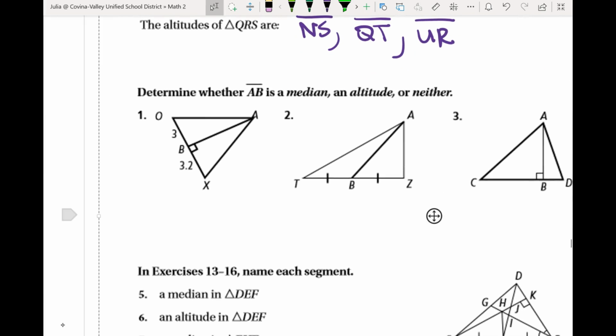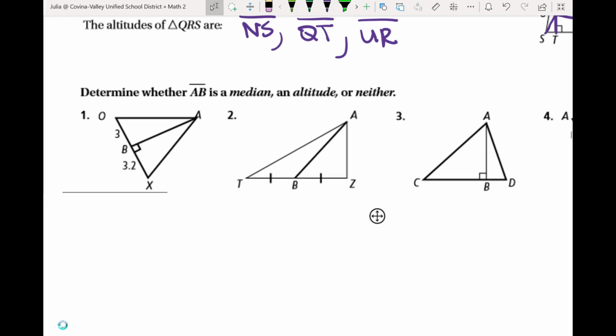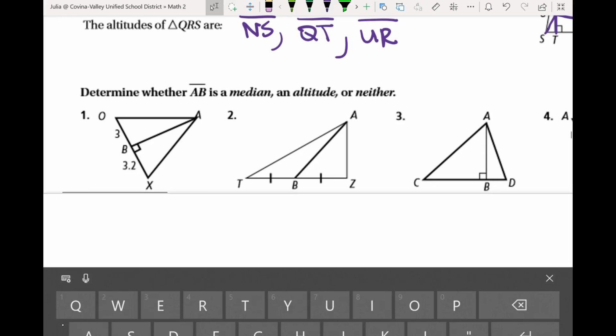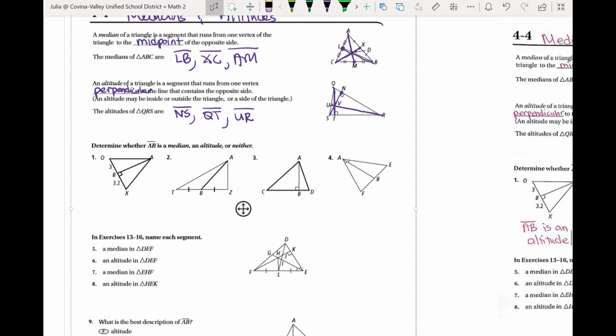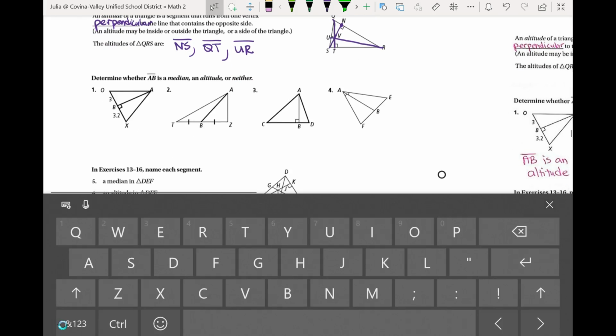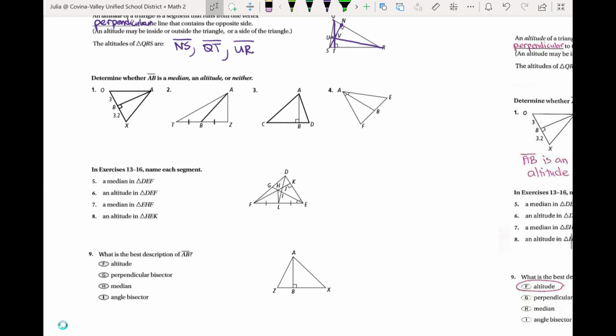On your own, do number 1, 2. There's really not much more for you to learn. There's just some practice here. I just have to show you one more thing on the back side. So go ahead and try this page on your own, number 1 through 9. Actually, you know what? Try 1 through 5. No, I'm going to say 1 through 6 because things change on number 7. So do 1 through 6.